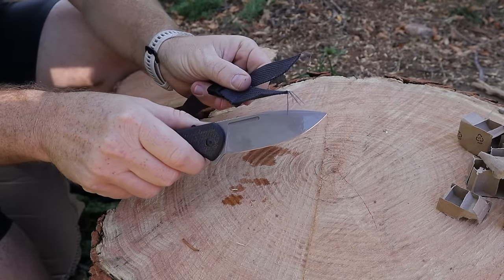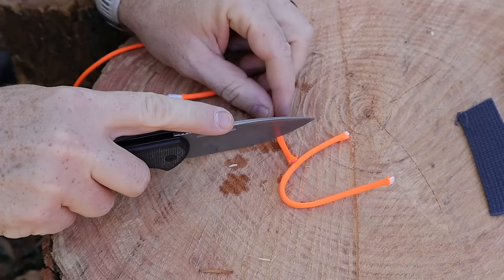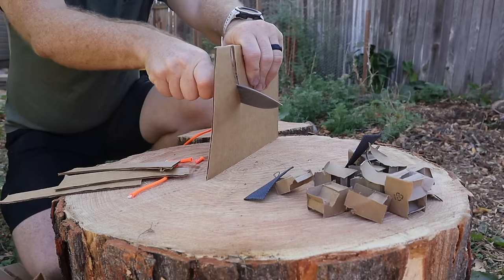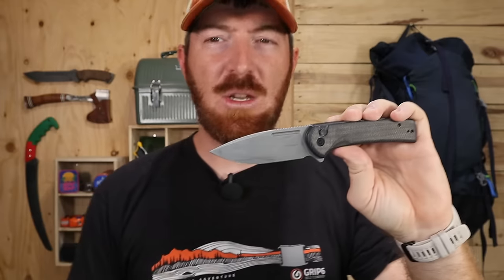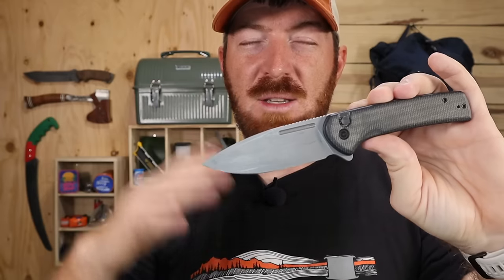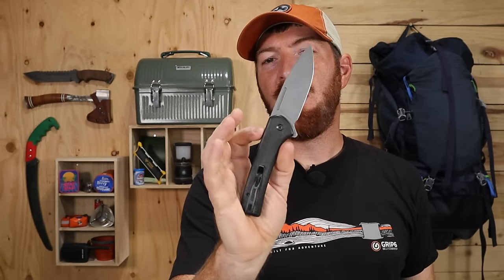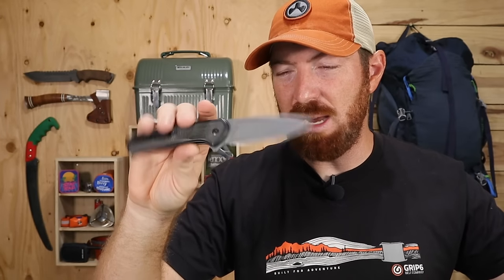There's a smoke wash finish on this particular option, which is in Nitro-V steel. They do have a damascus steel option as well, plus a couple of different color combinations — this is the black-on-black version. Nitro-V is really interesting; I've only used it on one or two other blades. It's basically a souped-up Sandvik 14C28N with more vanadium mixed in, which makes it tougher when properly heat treated. Civivi says they're doing it at 59 to 61 Rockwell, which is right where Nitro-V needs to be to be tougher than Sandvik, holding a better edge and offering better wear resistance. It's kind of exotic right now — you only see it in some exotic folders, fixed blades, and mid-tech pieces — so it's exciting to see it on a high-production folder.